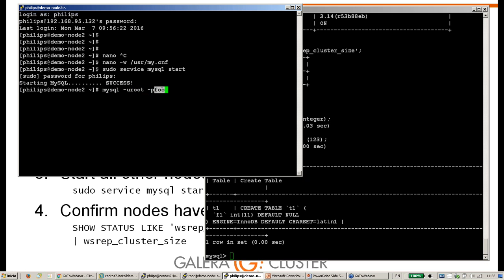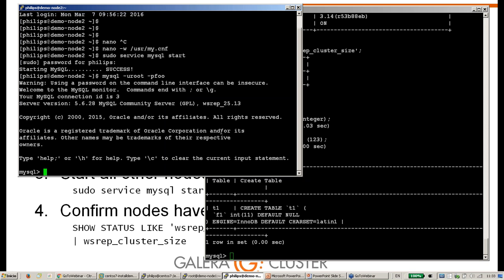So now what we can do is log in into our second node, and note that here I'm using the password that I already changed on the first node. As part of this initial transfer of the entire database snapshot, the passwords and users and everything from the first node were copied over to the second one.